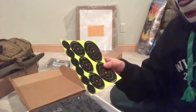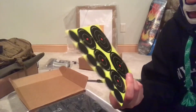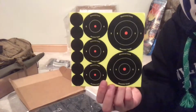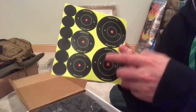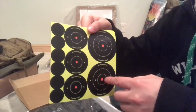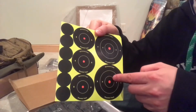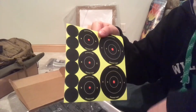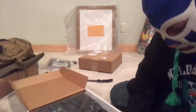Alright, so this is a free gift, which is pretty cool. They're targets. I'll probably use them for airsoft or .22. I don't know, but these are pretty cool. What's cool about these targets is you shoot them and the color will come up. So this green will come up in the area where you shot. Then you use these black dots to cover them up. I like this style of targets. These are awesome targets.